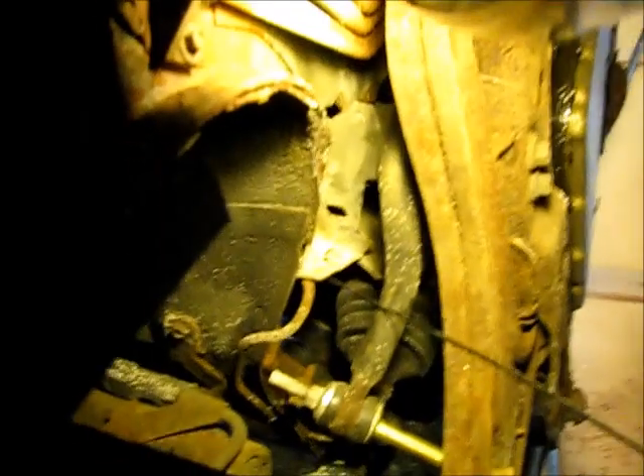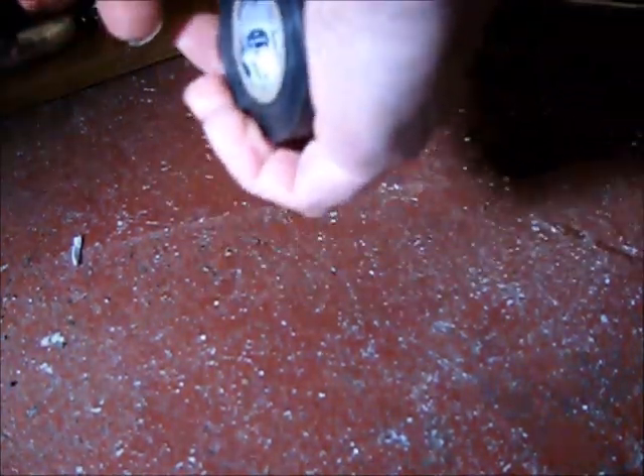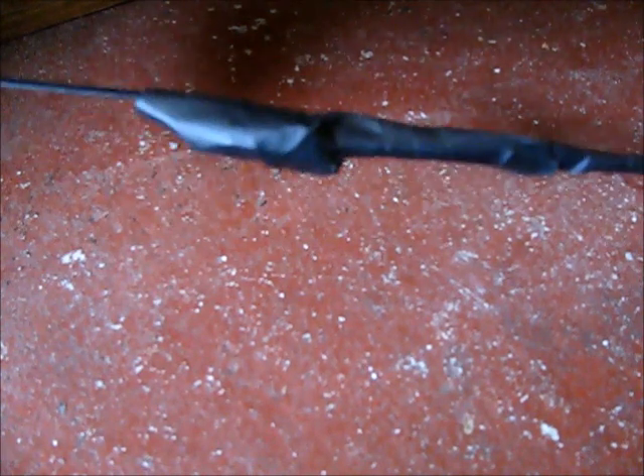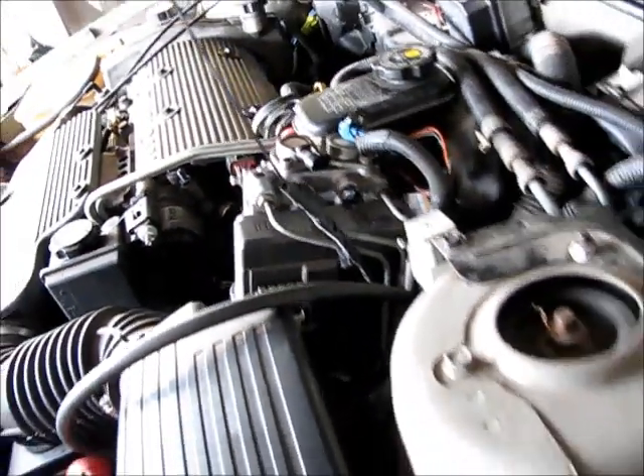Our fish tape is routed down through the path now — it comes out down here. What we're going to do is follow the left front brake line channel right here, instead of the deep tunnel where the original line ran. Next step is to attach the fish tape to the replacement line with some electrical tape. We've taped the fish tape to our brake line. From down here I'm going to feed it while my helper pulls from above. We got it pulled up — that really wasn't too bad at all, and with a little help it definitely made it quicker. Here's our line on this end. Now all we have to do is bend this highly flexible line around the new route.